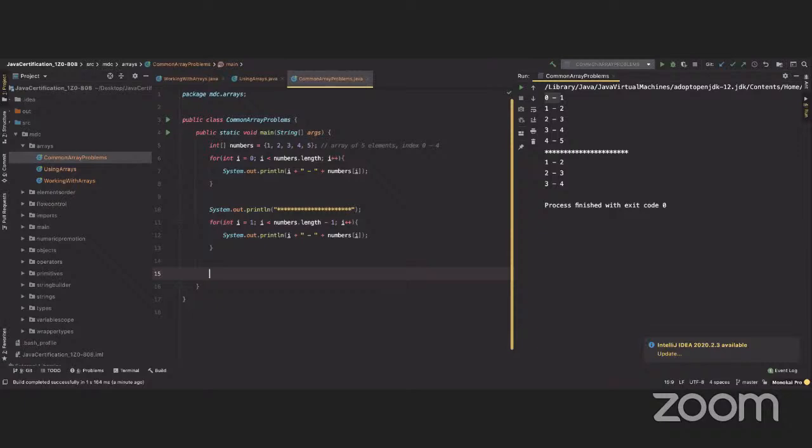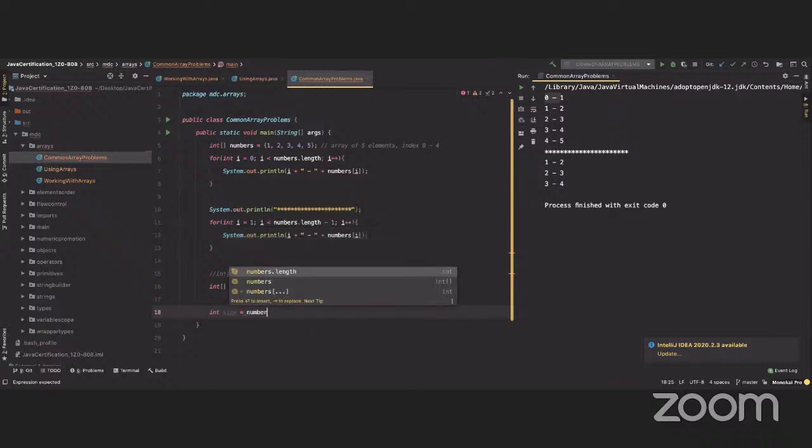All right. So let's do something here. Int[] 20. What do you think about that? Do you think that's going to compile? No. The size is only at initialization. Okay. Size only at initialization. So we have to do this. int[] nums = new int[20]. Right. How about this? int size equals numbers.length. What do you think about that?